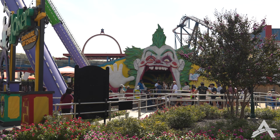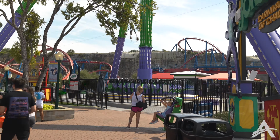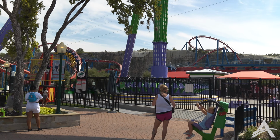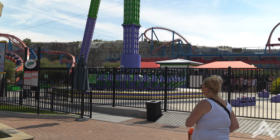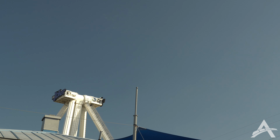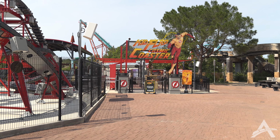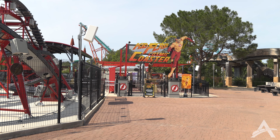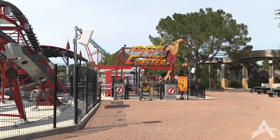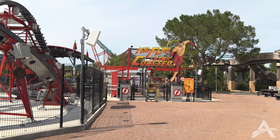Here in the DC Universe, you have the Joker Carnival of Chaos, which is the giant pendulum swinging ride. And during our last visit, it was closed and needed some new parts, but happy to say it's back open and ready to go. Also over here in DC Universe, you have Kid Flash Cosmic Coaster, which is just having a heck of a time being operational now. Skyline Attractions posted a weird thing about how they're working on getting this fixed. Just know it's not the park that's creating the issues. It is a manufacturer thing, so time will tell what happens with this.